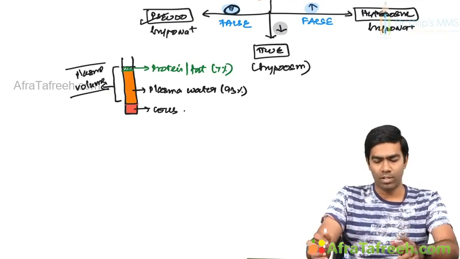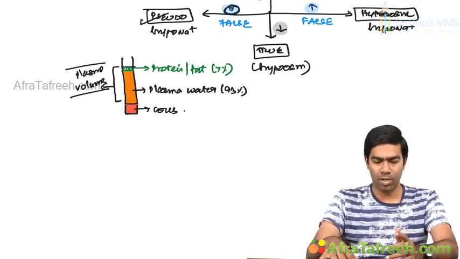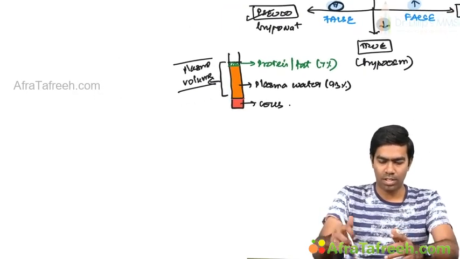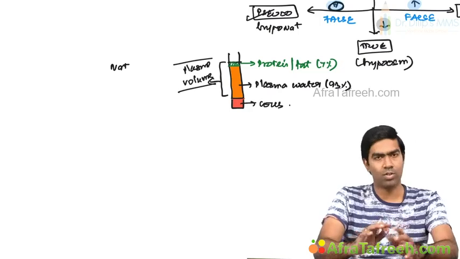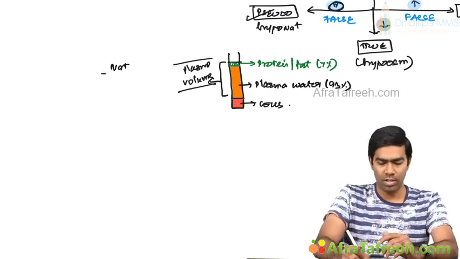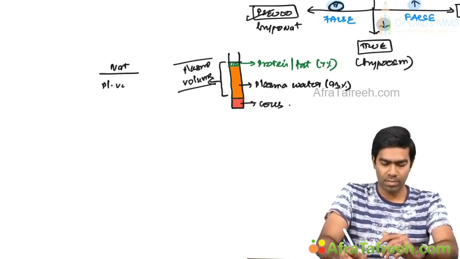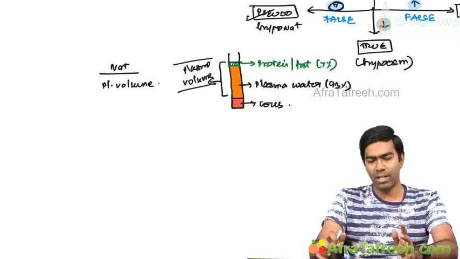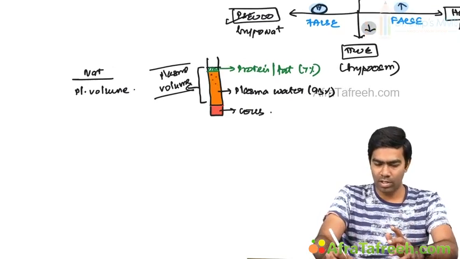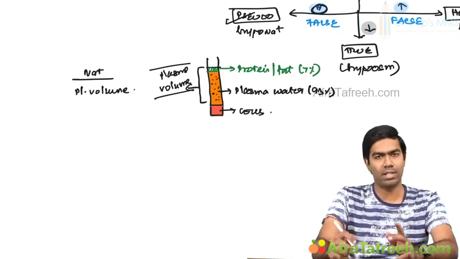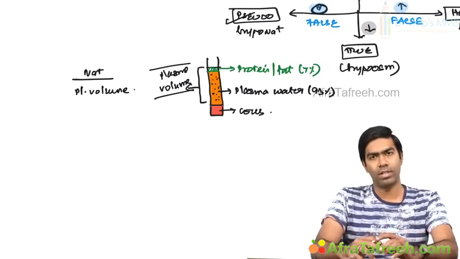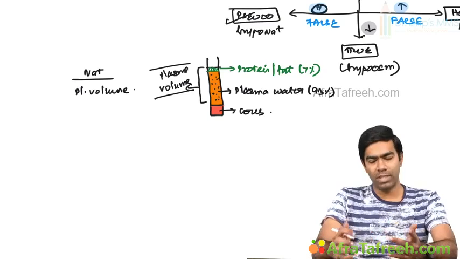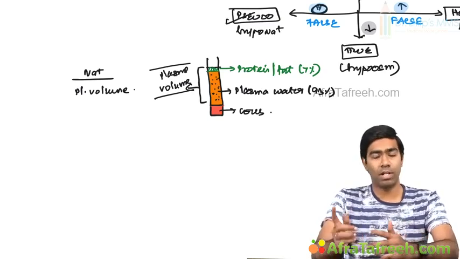So how the lab machines measure the sodium is by taking the sodium in the entire solution and dividing it by the plasma volume. But ideally it should not be done this way, because the sodium is actually dissolved in the plasma water only. It's not present in the protein or the fat. So spuriously, if something elevates the plasma volume but not the water, it might result in a spuriously low sodium.